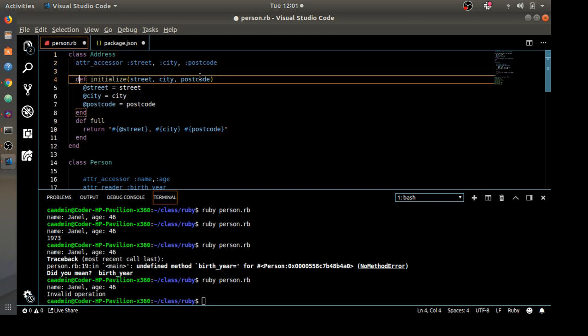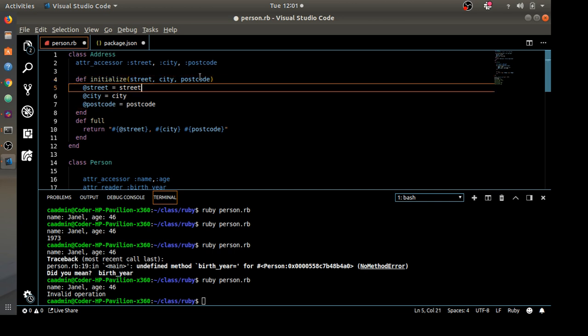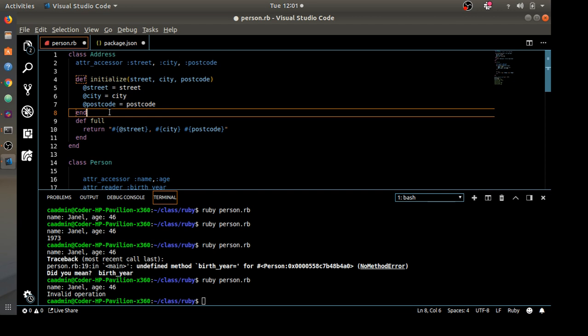So let's look at it. Our initialize method, we pass a street, city, and postcode. And then what do we do inside the initialize method? What do we do in there? Someone, anyone? What does our initialize method do with those parameters it gets passed? Yeah, we're just storing them in instance variables. And why? Why? So we can access them outside that method. Yes. So we have access to them all throughout this address class, right?